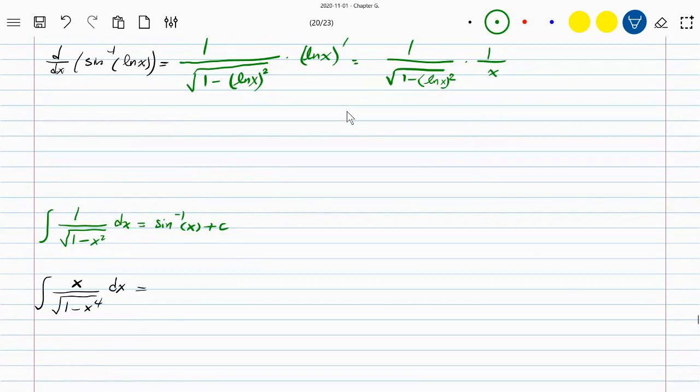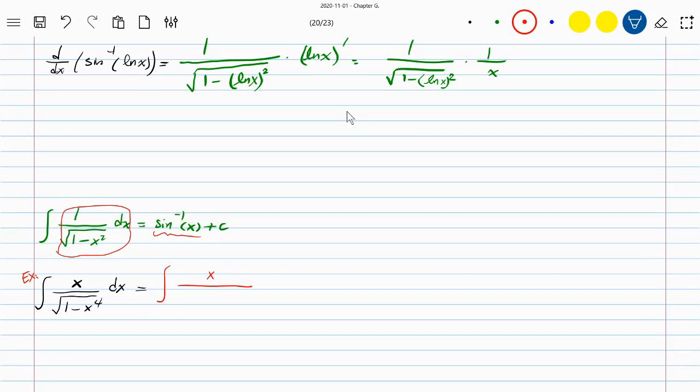Okay, how about the integration? The integration is kind of tricky, not always trivial, but in trivial cases, if you're given 1 divided by square root of 1 minus x squared, we kind of know that the integral of this is supposed to be the sine inverse function. So sometimes you may see similarities. You may notice the next example kind of doesn't look exactly the same as that, but you notice that square root of 1 minus x to the power 4. If it was x squared, we could have said, okay, this is similar to that sine inverse. In this case, it's not exactly the same, but instead of x to the power 4, if you look at it as, so let me rewrite it this way.